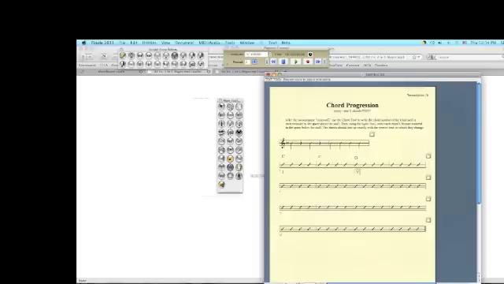Now here's one last point. If a chord does not change from bar to bar, then I do not want to see the chord symbol here. If nothing changes, leave the space blank so your reader doesn't try to do something when he's not supposed to do anything. Okay? Got the idea?